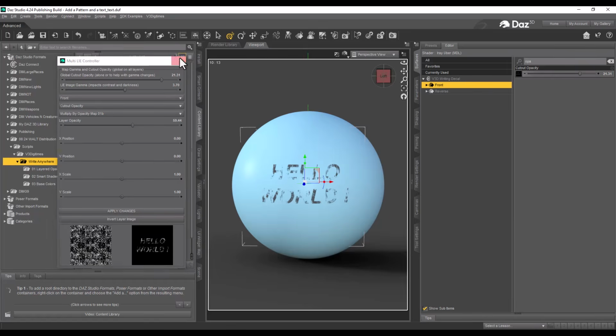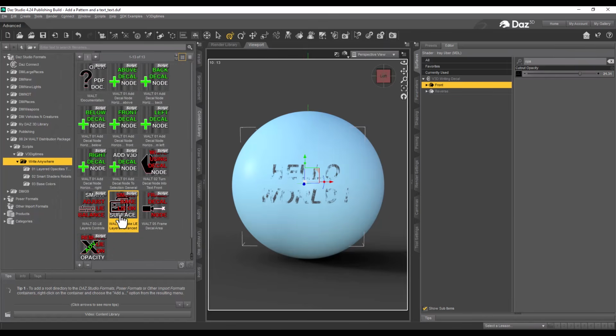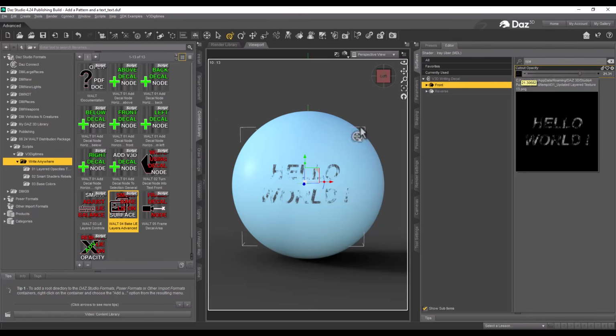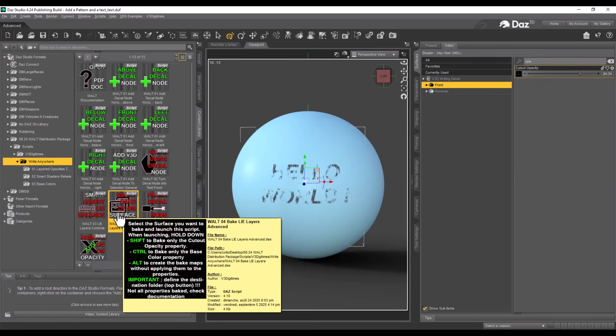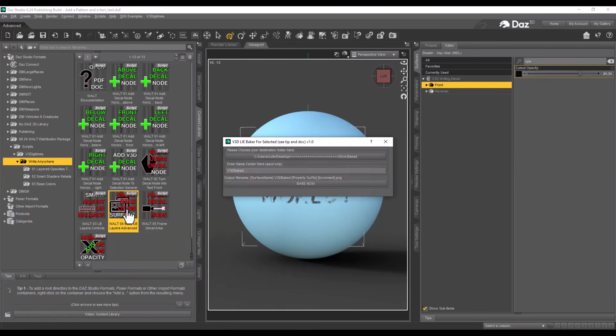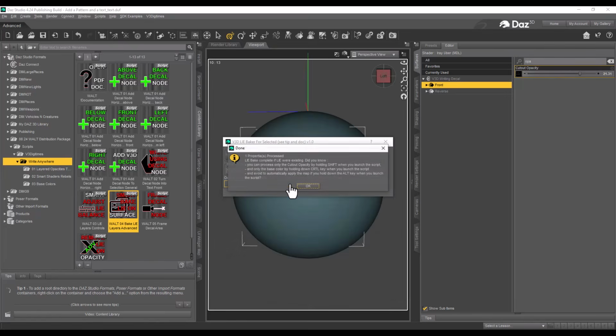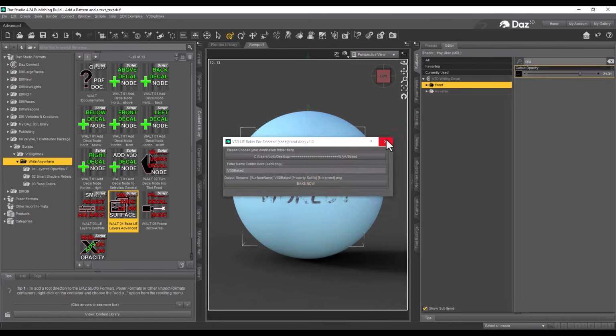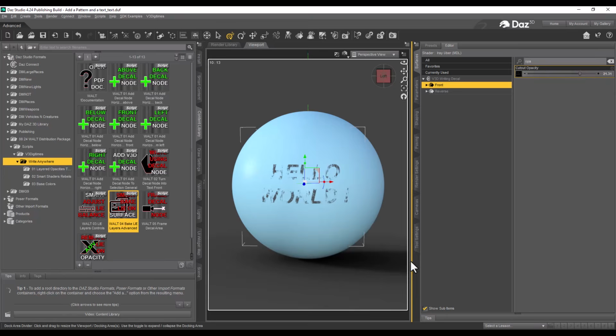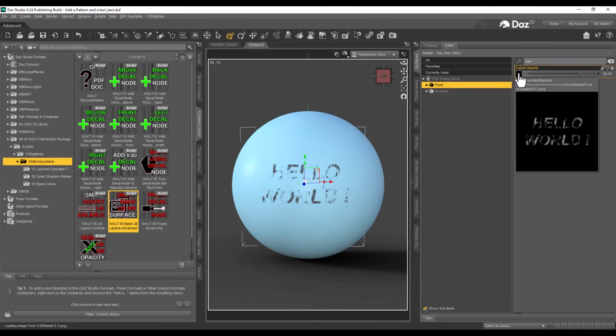And when you're done with the settings, instead of having this mix here, you can just bake with this baker. So I hope the folder still exists. And otherwise you have to define a destination folder here. And click on Bake Now. And you have now a single map which is in the baked folder.